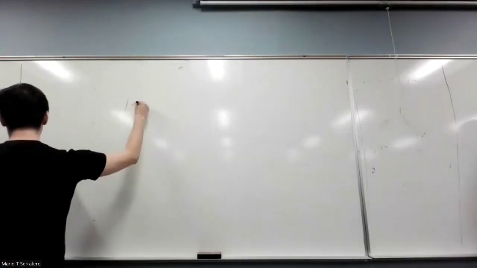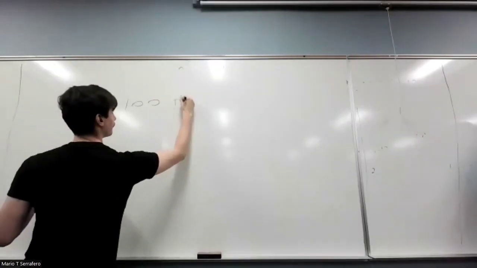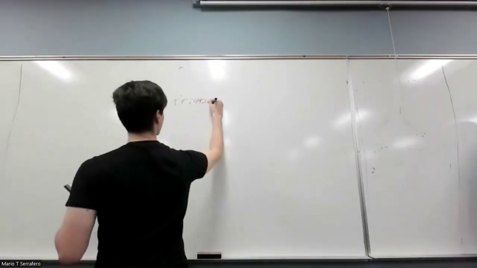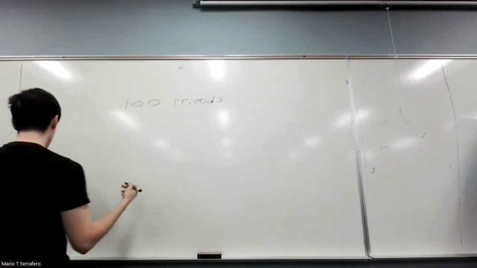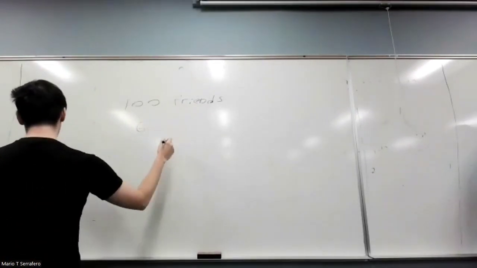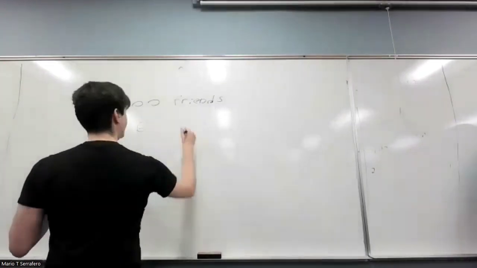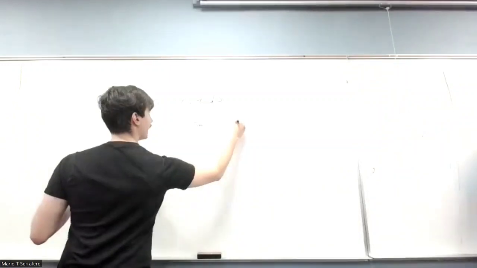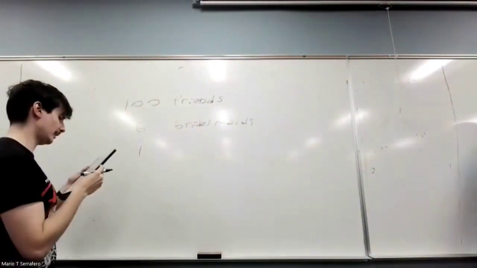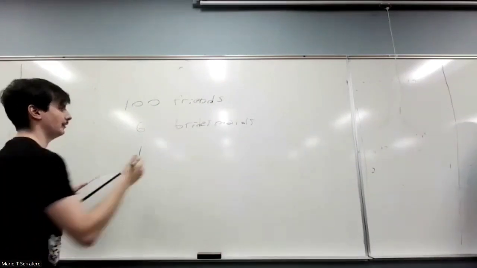So we have 100 friends. These are quantities. This is, I guess, the one quantity that's going to be in every problem or most problems. Now 6 of these will be the bridesmaids. And from these, we're going to select one person who's going to be the what? Maid of honor. Maid of honor, yeah.